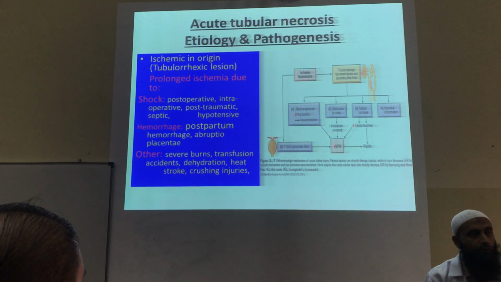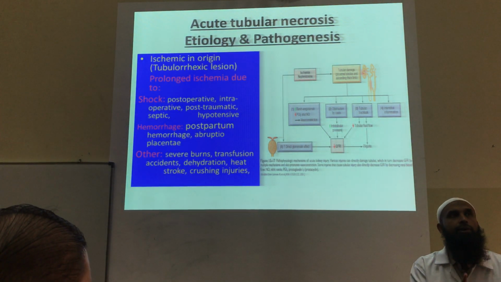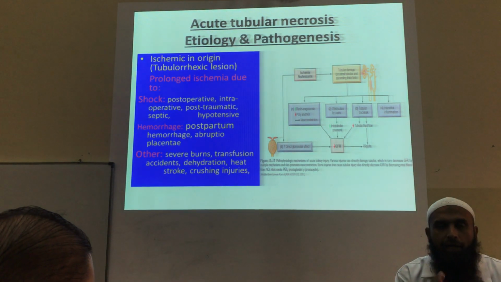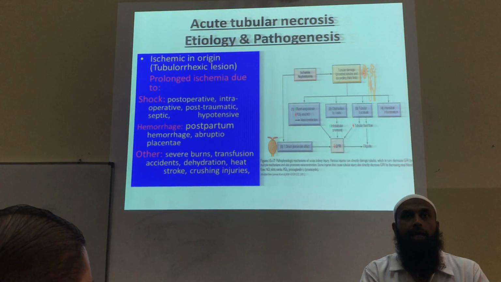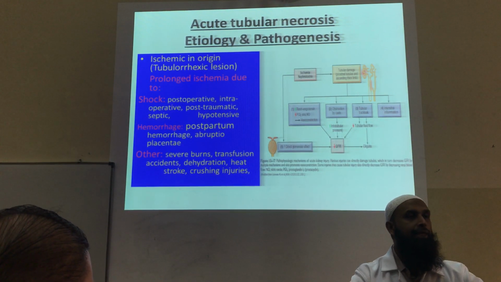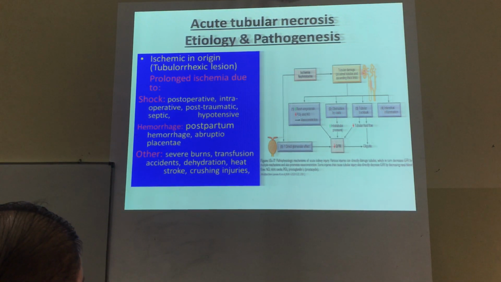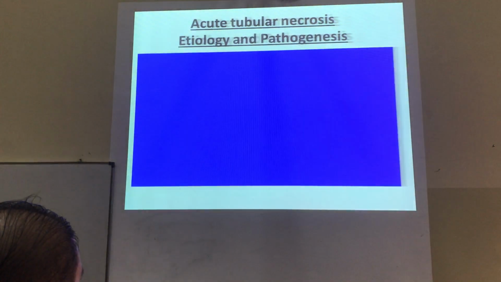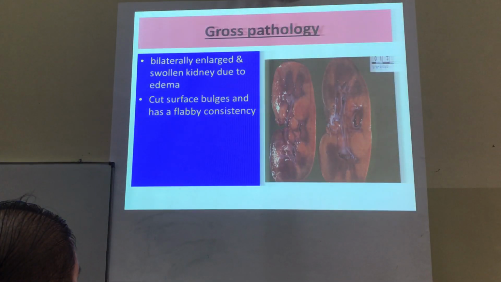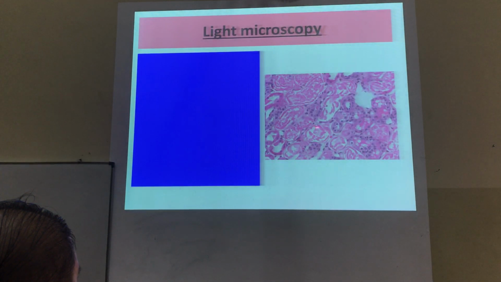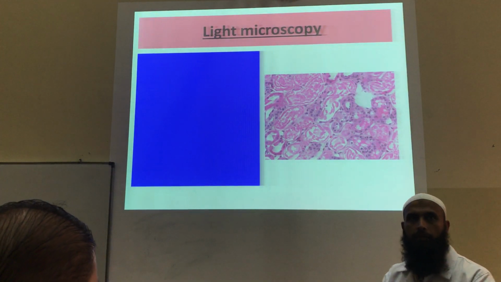Similarly, when the traffic flow gets slowed down, this causes stasis of the filtrate. The stasis of filtrate ultimately causes the filtrate to harden and become very thick, so thick that it nearly stops, and it forms casts. These are called casts. What are casts? Maybe in the next picture I will try to show you what these casts are. These are excessively thick filtrate which got stuck because of decreased blood flow.